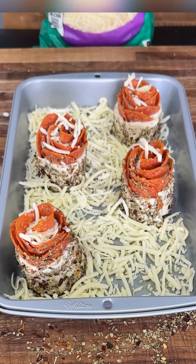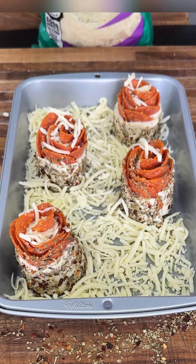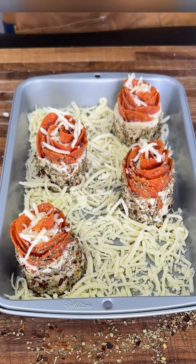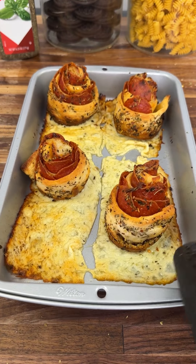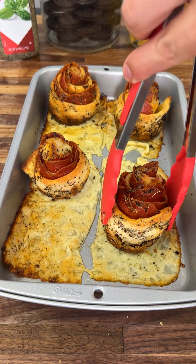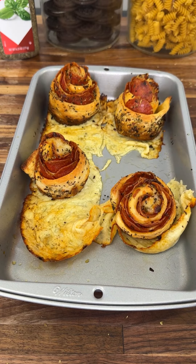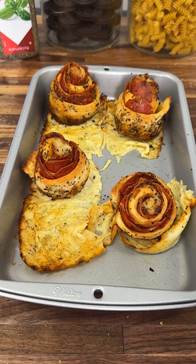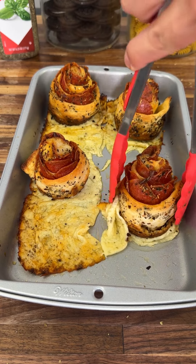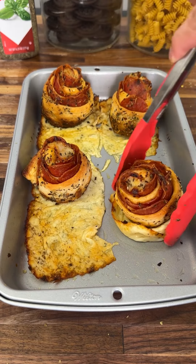That's cooking down nicely. The pizza rolls are ready. Get a rose and just twist it — as you can see the cheese is rotating with the rose. If the cheese is sticking to the other cheese, just twist it out like that. Keep twisting and as you can see it's fully getting encompassed with the rose, and that is what you want.